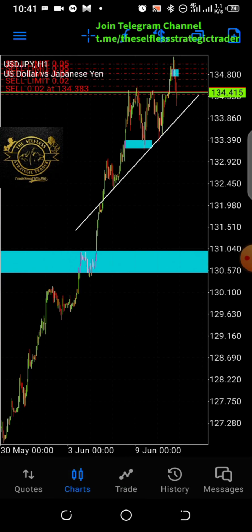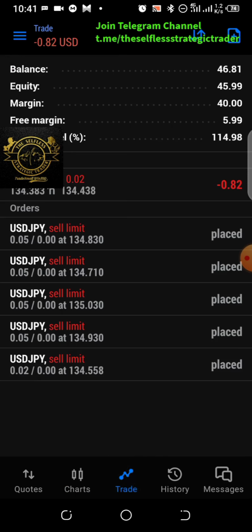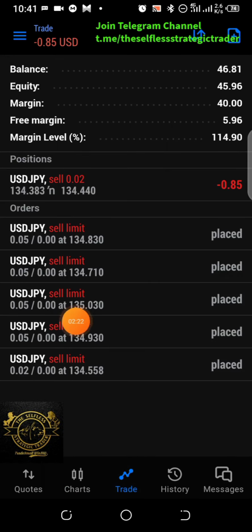So I've already placed my limit right now. You can see that this is overtrading. Don't do this. If you do it, it's at your own risk. You can see the drawdown already. That means if it draws down like that, let's even calculate our risk because this is like a full margin trade. You see 0.05, 0.02. Let me change it to 0.02. Don't let us be too greedy.